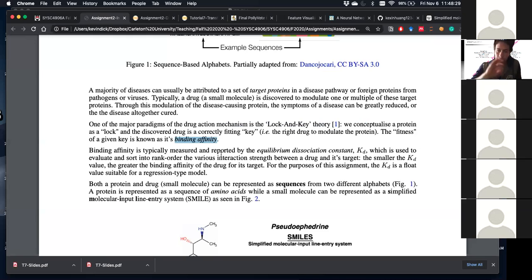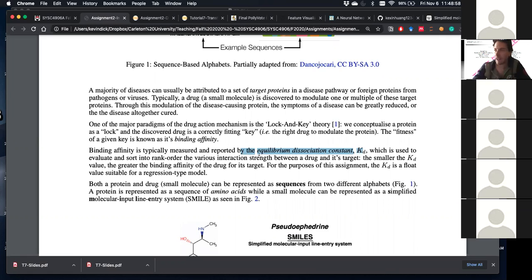So you don't have to know all the biological stuff behind this, but just to get a conceptual overview, the binding affinity is just how strong the drug will bind to the protein. So it's the equilibrium dissociation constant. So here the word is dissociation. If the dissociation, which means like disconnection, is very low, then it means it binds very, very strongly.